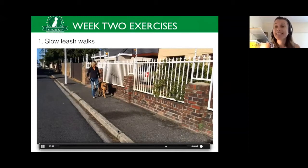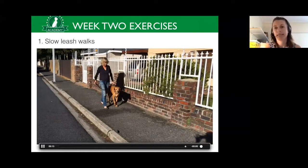So I want you to do at least half of the walk on lead. And if you could just walk them very, very slowly, the slower the walk, the better they're going to be using their bodies. And it's really a great idea to do this exercise after you've done the weight shifting. So do the weight shifting and go for your walk, because those glute muscles and all those extensor muscles of the hind leg will be contracting, and hopefully we'll get some contraction during the walk too.